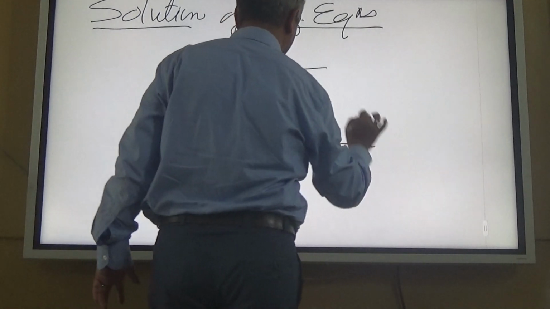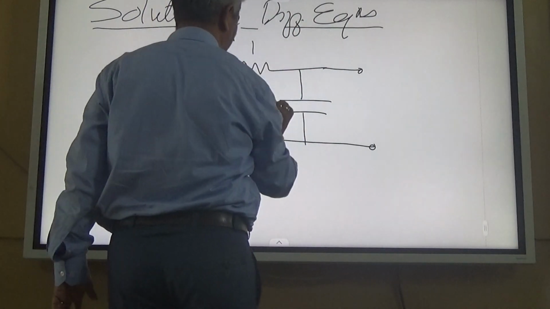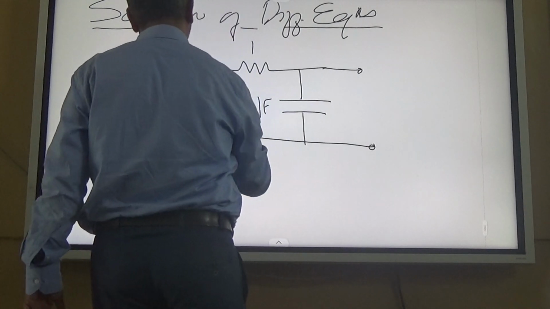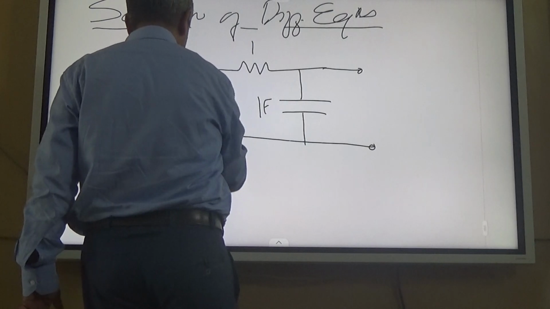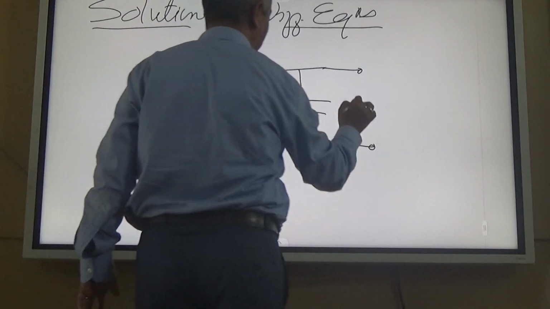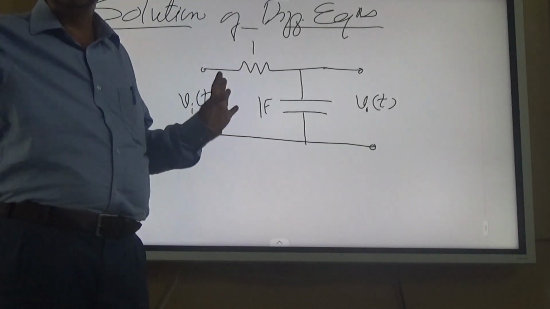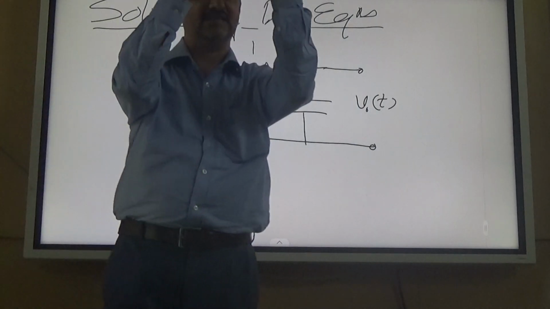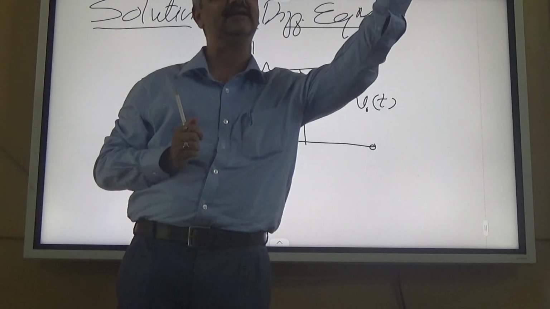This is a simple circuit which we will take on many occasions. 1 ohm resistor, 1 farad capacitor, and we started with this. In general v(t) and vo(t) is a different issue, right? So the circuit components are fixed, means a fixed circuit to which you apply some input. The question is what output will be there.